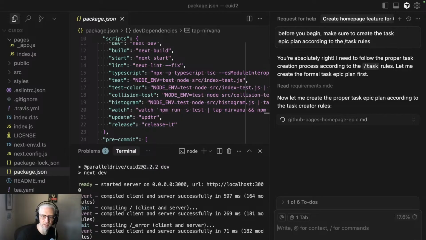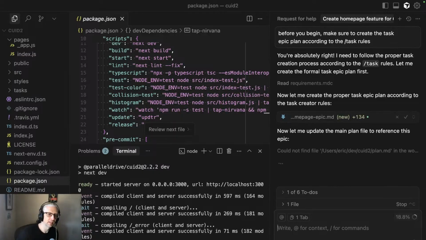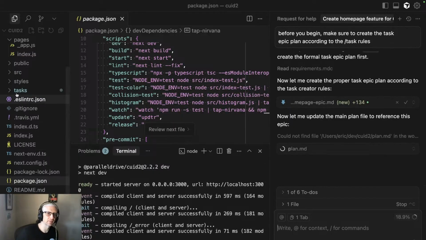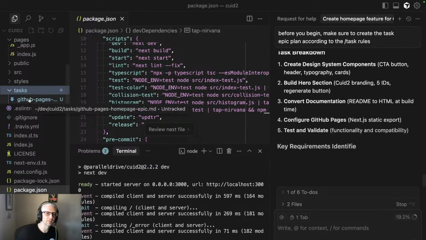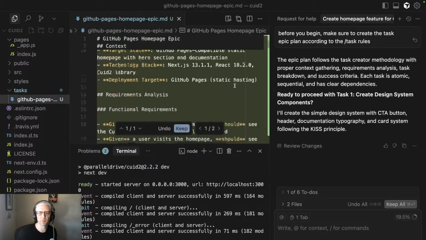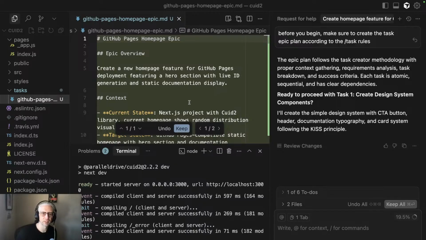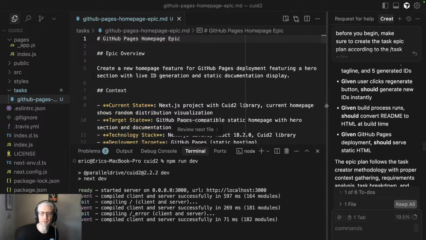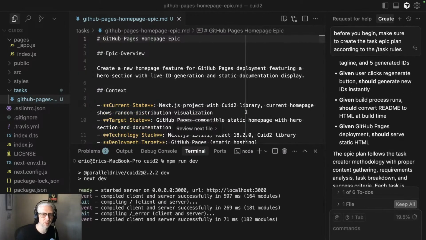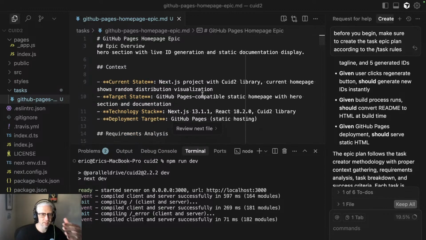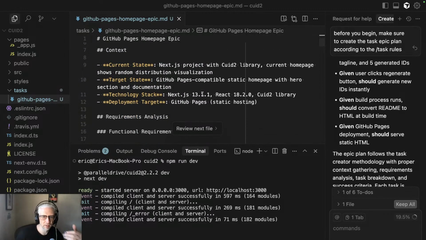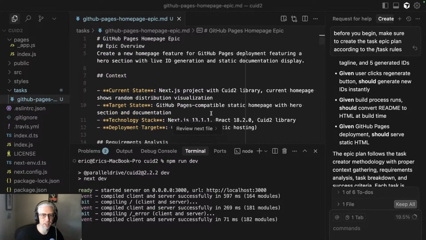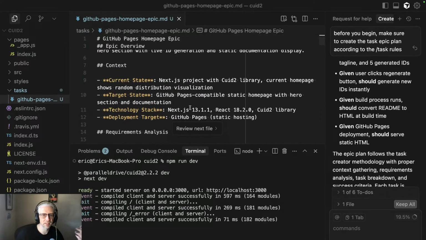So it just did all that thinking, and now it's creating a plan for it to tackle. And then we're going to use this plan to implement things. All right, so let's review this really quick. When you're doing this, your job changes from being the person that writes all the code to being the supervisor. Here it's presenting its plan for how it's going to work, and now our job is to review the plan and make sure it's a good idea.